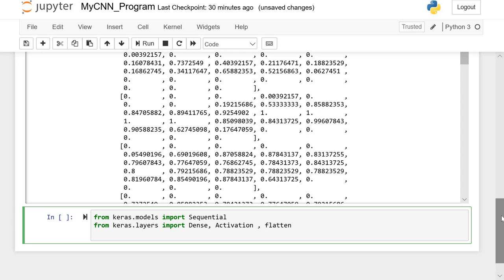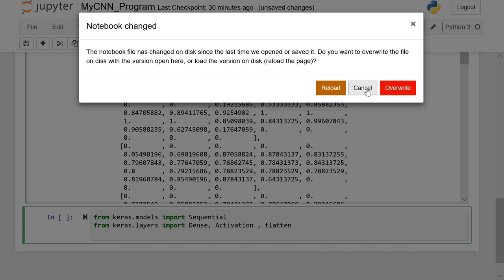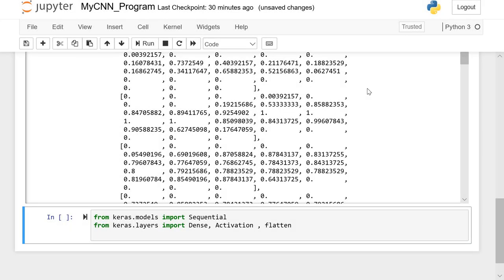Flatten: in a convolutional neural network, the input to the last layer, the fully connected feed forward network, is a map of some dimension, it can be 2 by 2, or 3 by 3, or 5 by 5. That map, a matrix, is converted into a tensor known as a vector using the flatten operation.